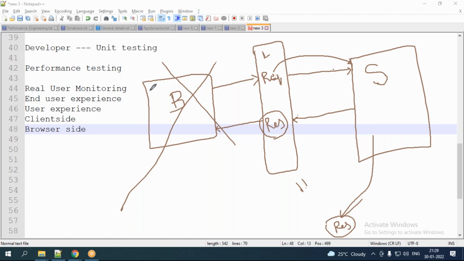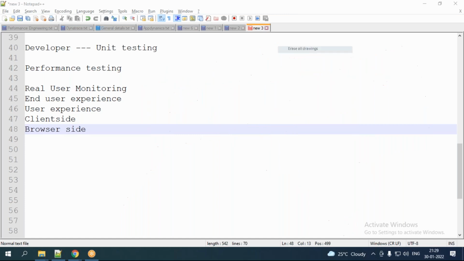So right now I wanted to give you different reasons why we go for APM tool usage. Now you would have got the reasons: to get full stack monitoring, to get front end monitoring. All those things are available. I'll take a pause here. Any questions? You can ask your question, please.